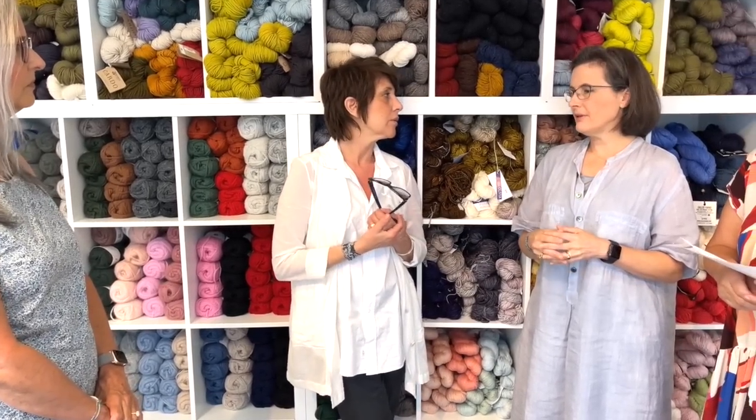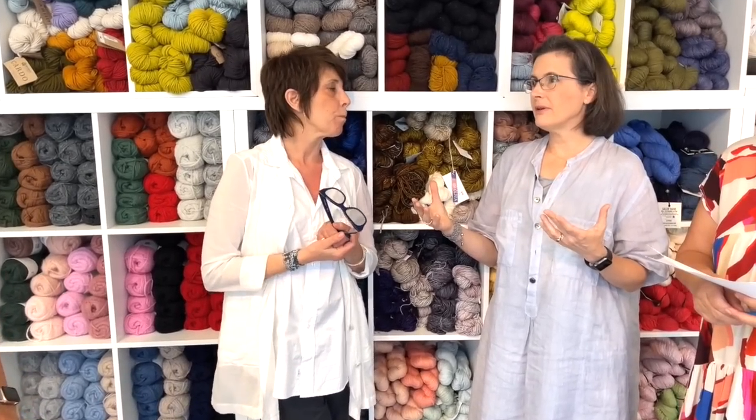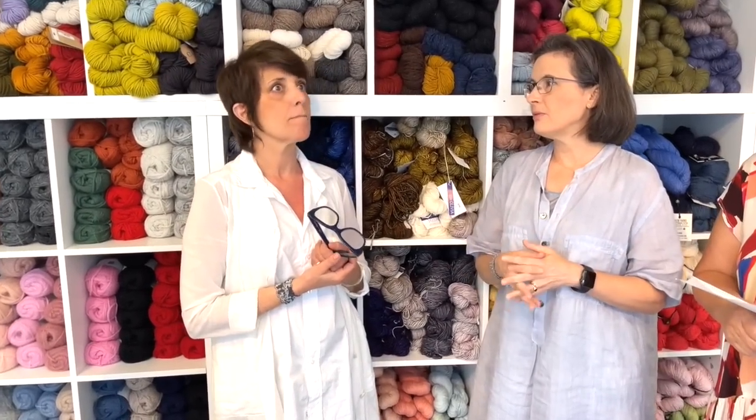Yeah, definitely the drape and the fit is going to be very dependent on the type of yarn that you use. We do it all day long. What size needle are they using? What color yarn do you want? What drape does the original pattern have? What changes might you want to make to the original pattern? Because that might affect what yarn we want to use. This pattern has mohair, but I don't want mohair. And we say, what?